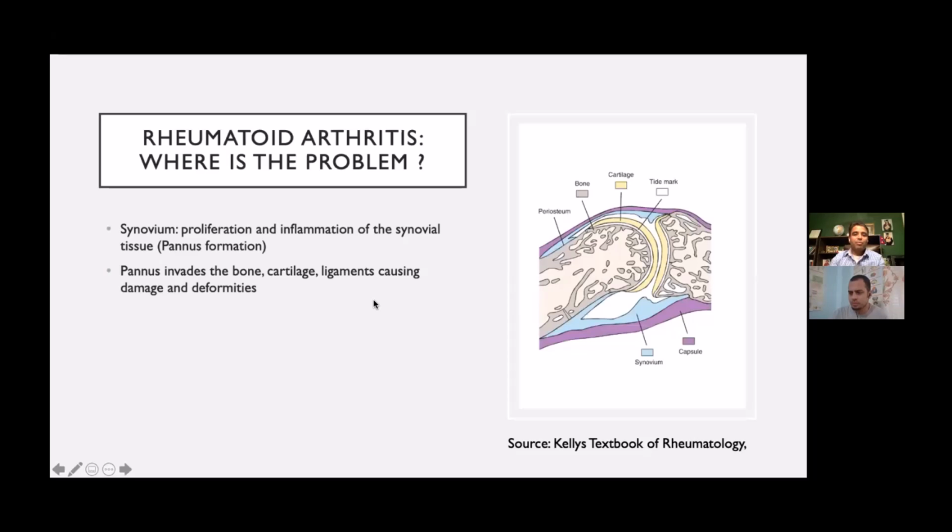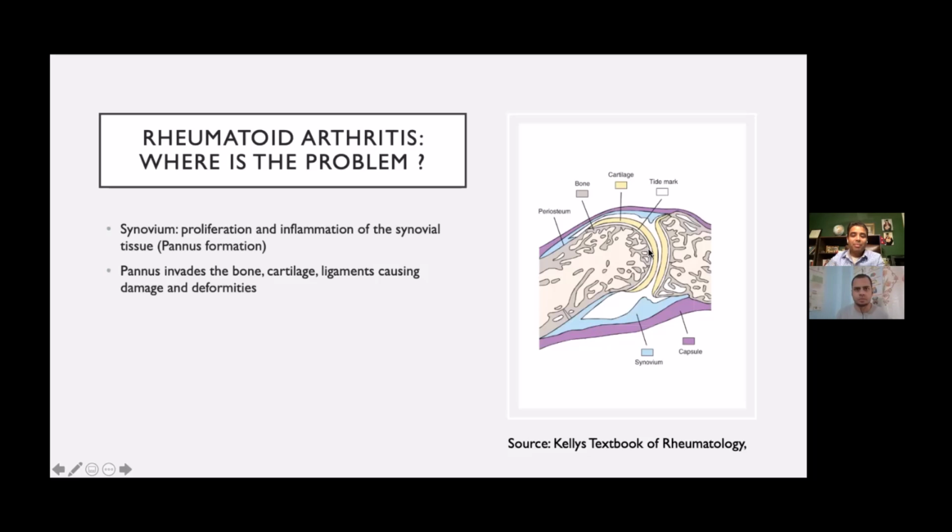Now, when we talk more about rheumatoid arthritis, it's always important to describe what the pathology is, what the problem is. Let me move this to this side. So this is a picture depicting a normal synovial joint. If you look at the joint, you have two bones that come together, and the yellow is the cartilage. Now, if you look at details, the blue is denoting synovium. Normally, there is a thin lining of synovium that lines both the surfaces of a synovial joint.